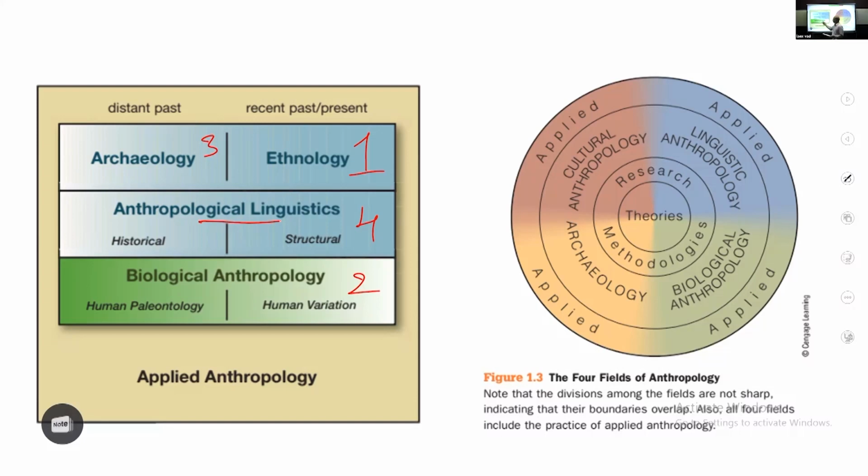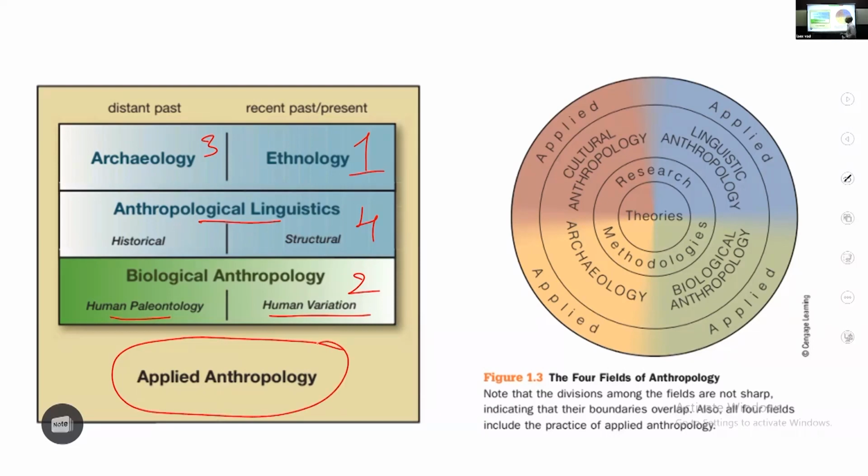You can talk about biological anthropology and the sub areas. One is human paleontology. Human paleontology is primates, fossils, and evolution. And then human variation. Human variation is ecological anthropology, epidemiological anthropology, race, racism, growth and development. All of those come under human variation. Likewise, archaeology, what is the focus? And in every area, you have a parallel theme.